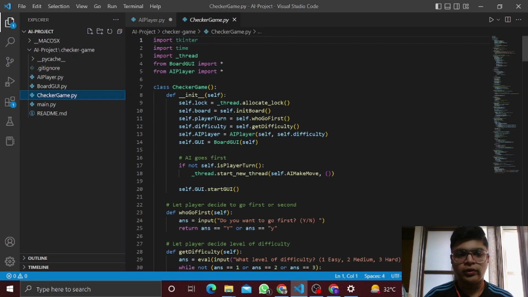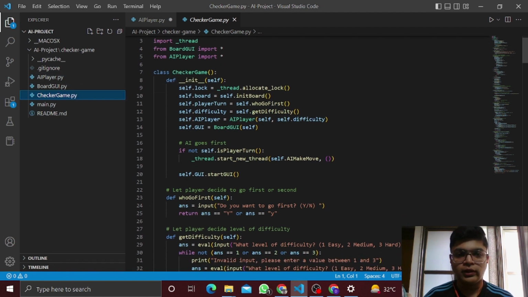In this we also import tkinter for the GUI, import time, import thread, and import these board files, that is, AI player and board game. Now we create the class CheckersGame and define the init function, with the parameter self.